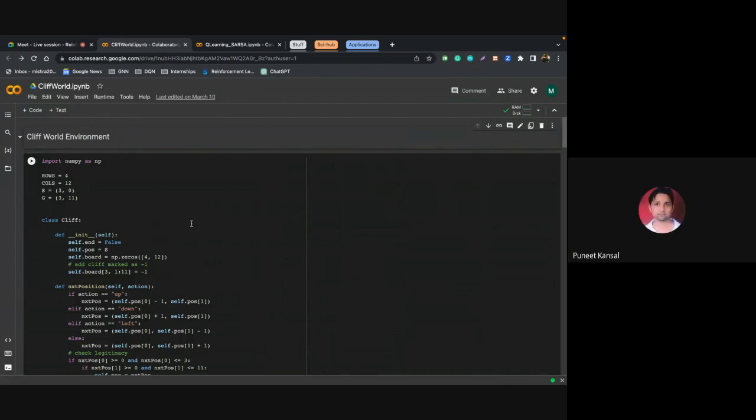I'd like to know one more thing. If we have an off-policy algorithm, what is the relation between off-policy and exploration, and on-policy and exploration? Are they related to each other?